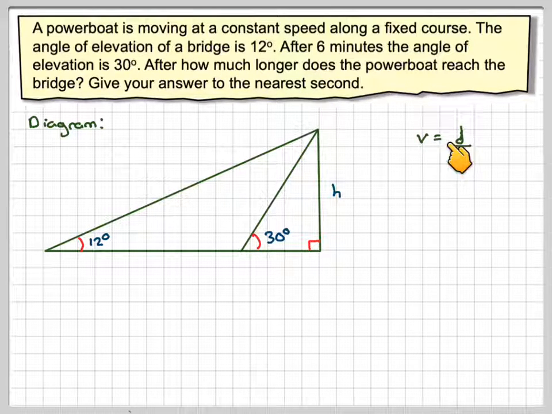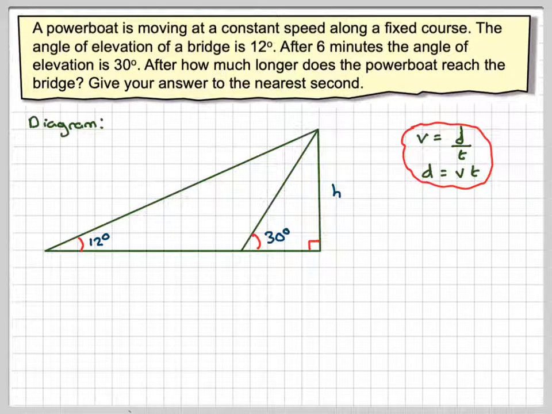If we say that v is equal to distance divided by time, then distance is vt. It takes six minutes to travel this distance, so that's going to be six times 60 seconds times whatever the constant speed is, which gives me 360v.